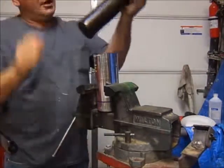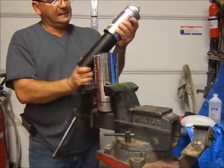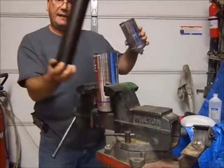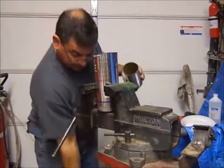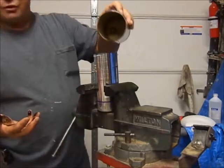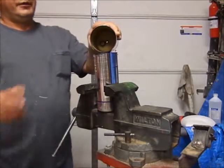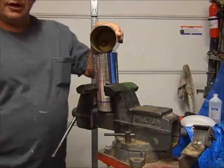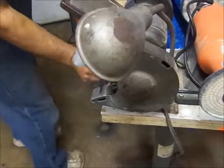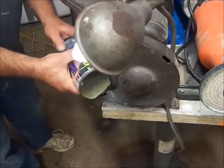When you open this up, you got this carbon piece in here. Well, we're going to discard that. And to discard it, you got to break it loose. It came right out. Inside, if you can see, you got an inlet and an outlet. So from here, our next step is to clean the exterior of the housing. Now, the best way I find to clean this is on a bench grinder with a wire wheel.